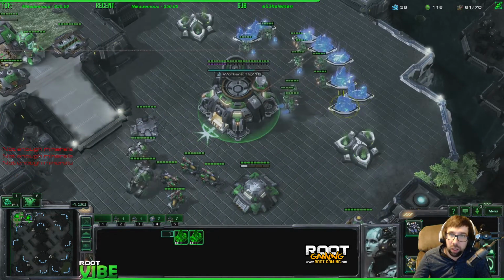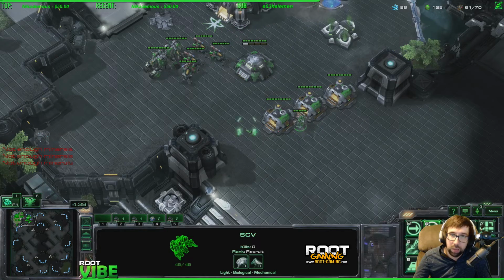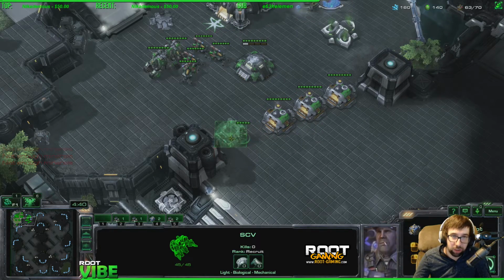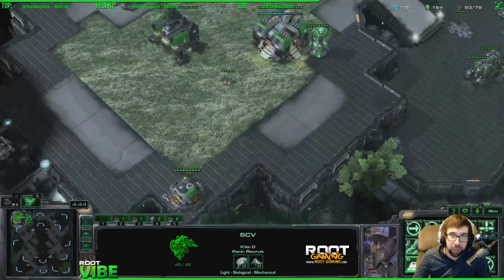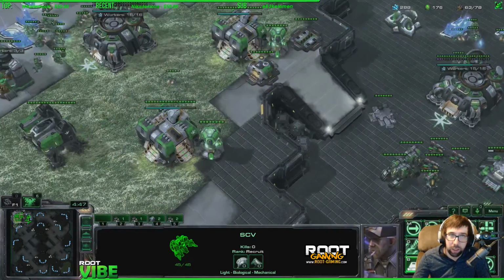Not enough minerals. Make drop mules. Build another depot. It's like a repetition. You just repeat the process over and over here, but you increase a little bit to it each time. It's like a game of memory, basically.